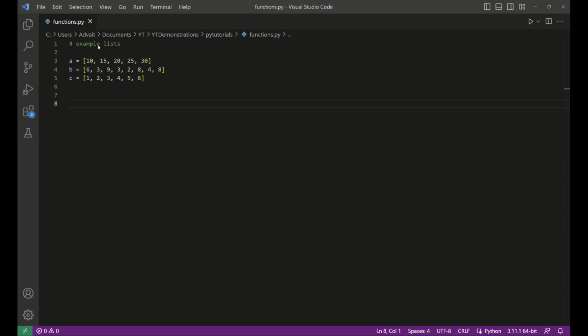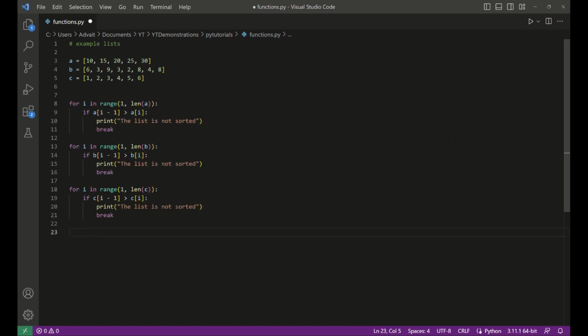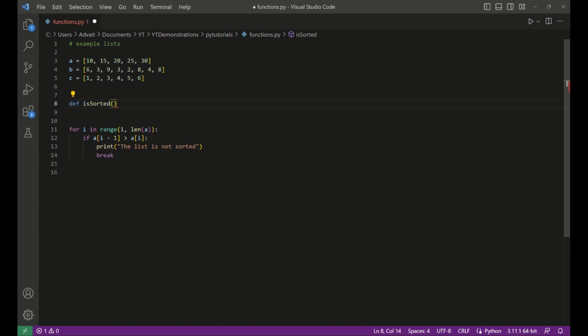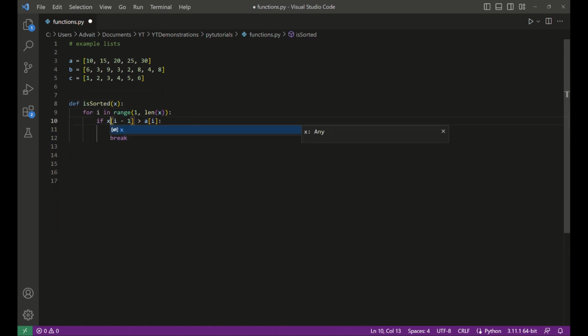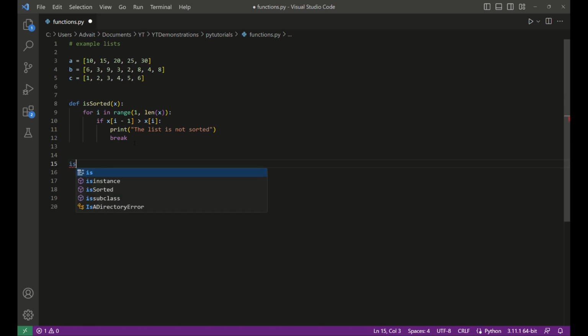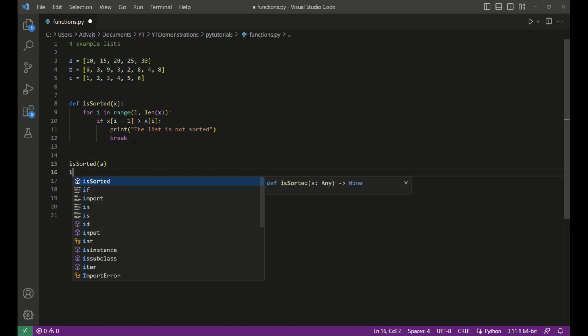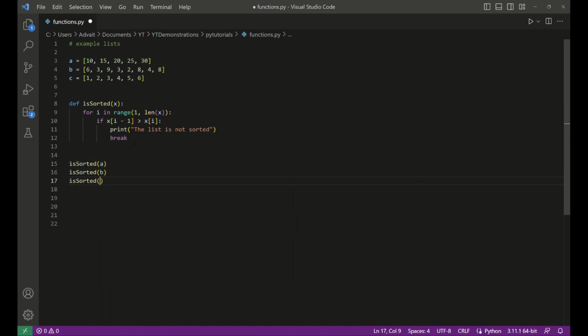In Python, functions allow us to reuse a certain piece of code that performs a specific task. For example, if we have several lists and want to check if they're all sorted, instead of just rewriting the code to check every list, we could just make a function and use that function on each list. This helps keep the code clean and easy to read for anyone else who's trying to understand the code.